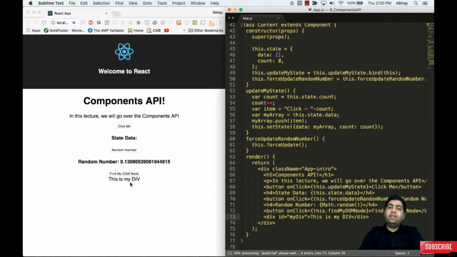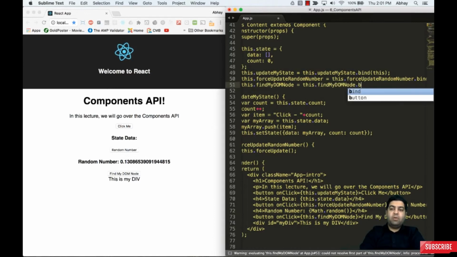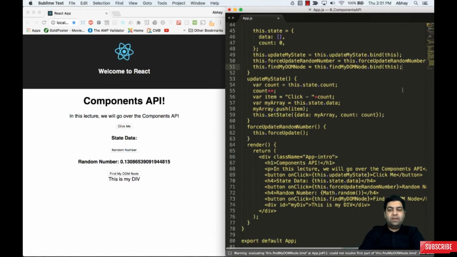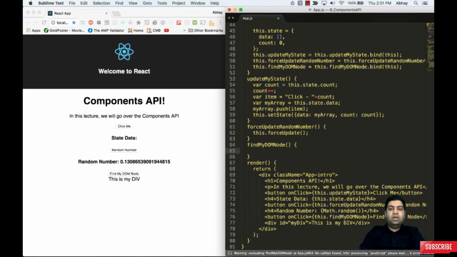Now how can you find it in the React tree? So the way you do it is you have already created the function. The next step is to bind that function. So let's just bind it. So this.functionName, this.functionName.bind, and then this keyword. So that binds the function, but don't save it yet because you will start getting an exception. Now let's just write the function call here, and now you declared the function, you can save it and the page should refresh correctly.